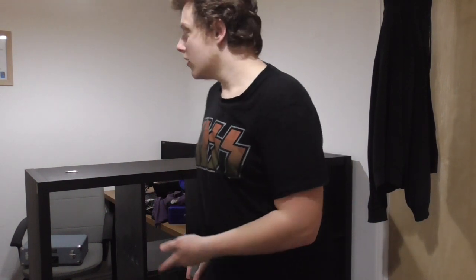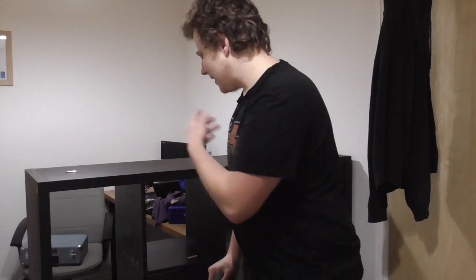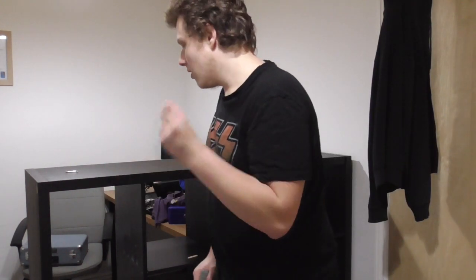I'm going to be using this Kallax as part of a wall to separate my office from the hallway, because my office is in a hallway. I want to do it up a bit, make it more me — maybe down the line stick some LEDs on it. I want it to fit my record player and things like that. Let's start taking it apart because it's secondhand and broken before we start putting it all back together.